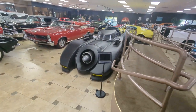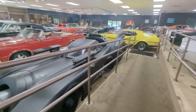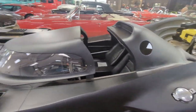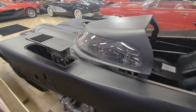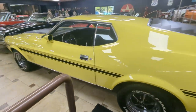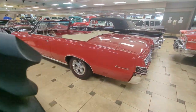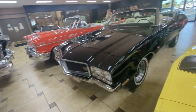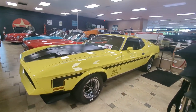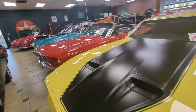They've got a De Tomaso Pantera. This, of course, is the Batmobile — get on down here. This looks to be a kit build sort of thing and looks like they did a good job. I guess it's for sale. GTO. Mach 1 Mustang — I think they called it the Boss Mustang. They had a Matchbox car very similar to this one. This looks like a later '60s Mustang — you can tell the body shape is a little different, appears slightly bigger.